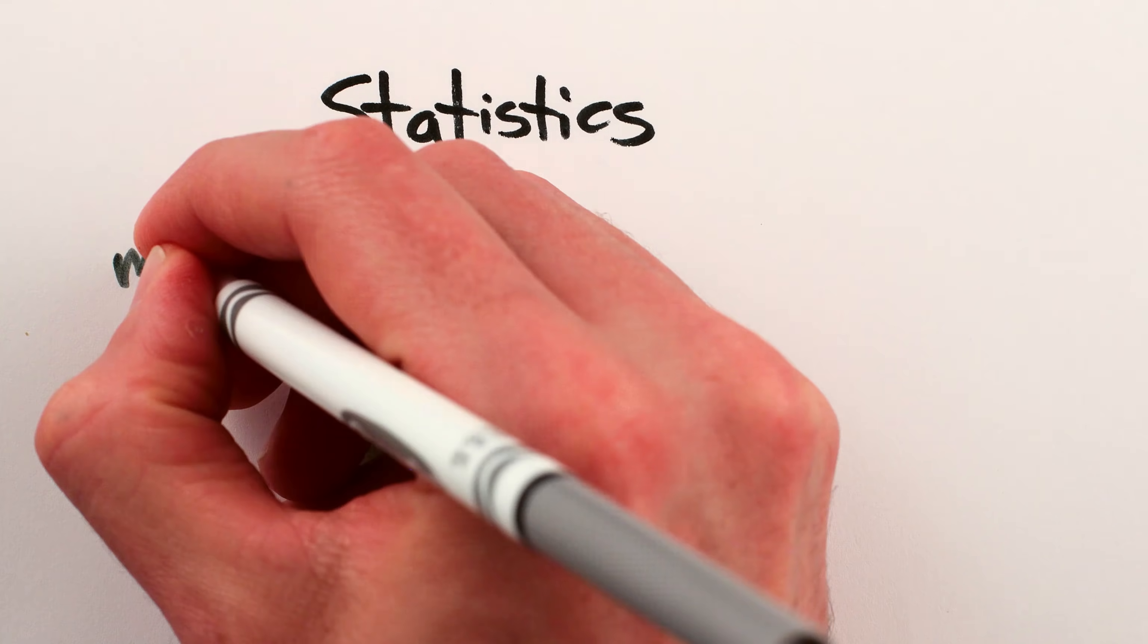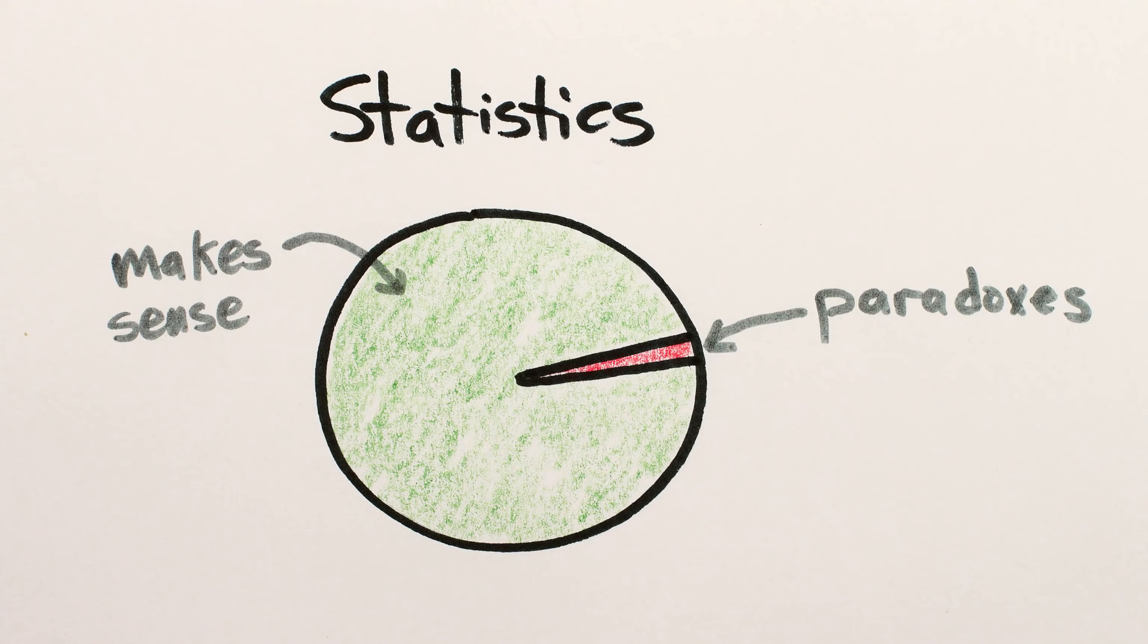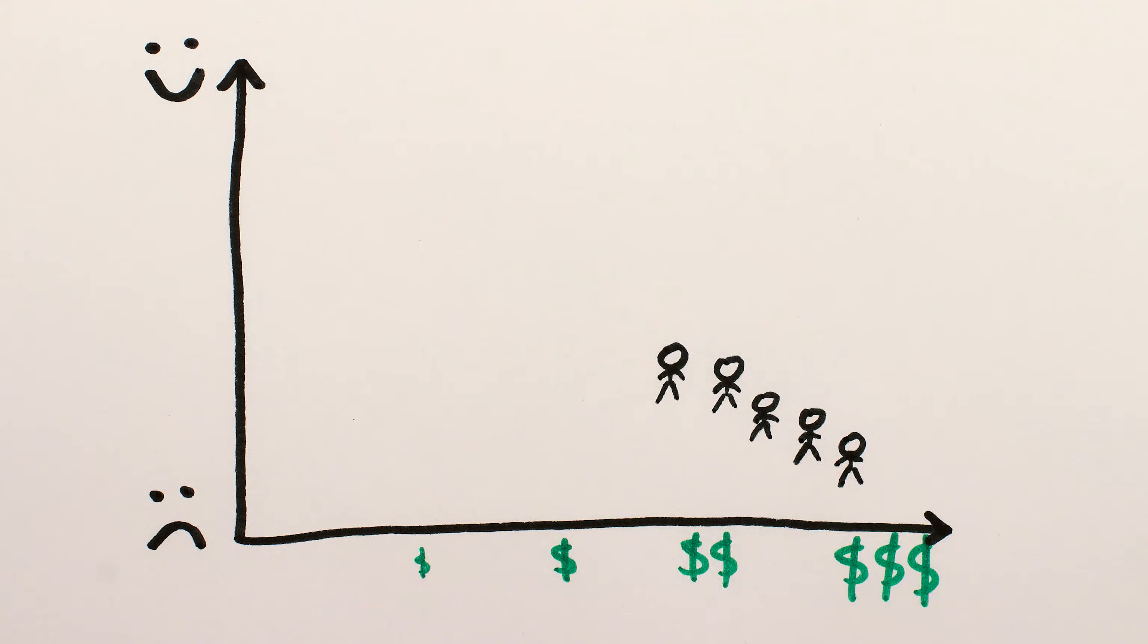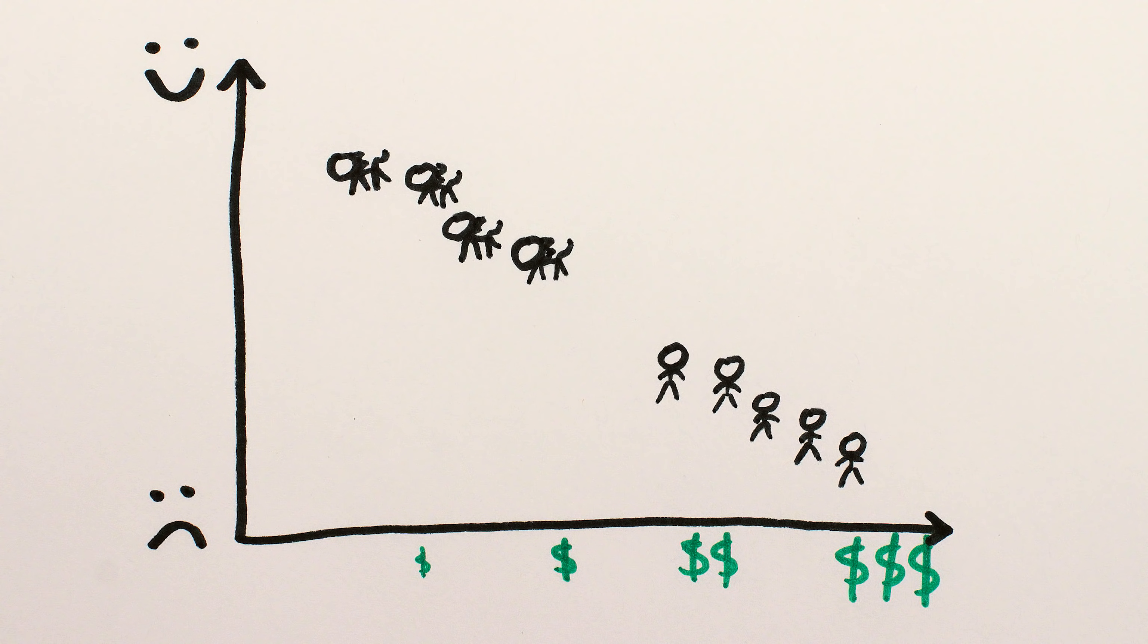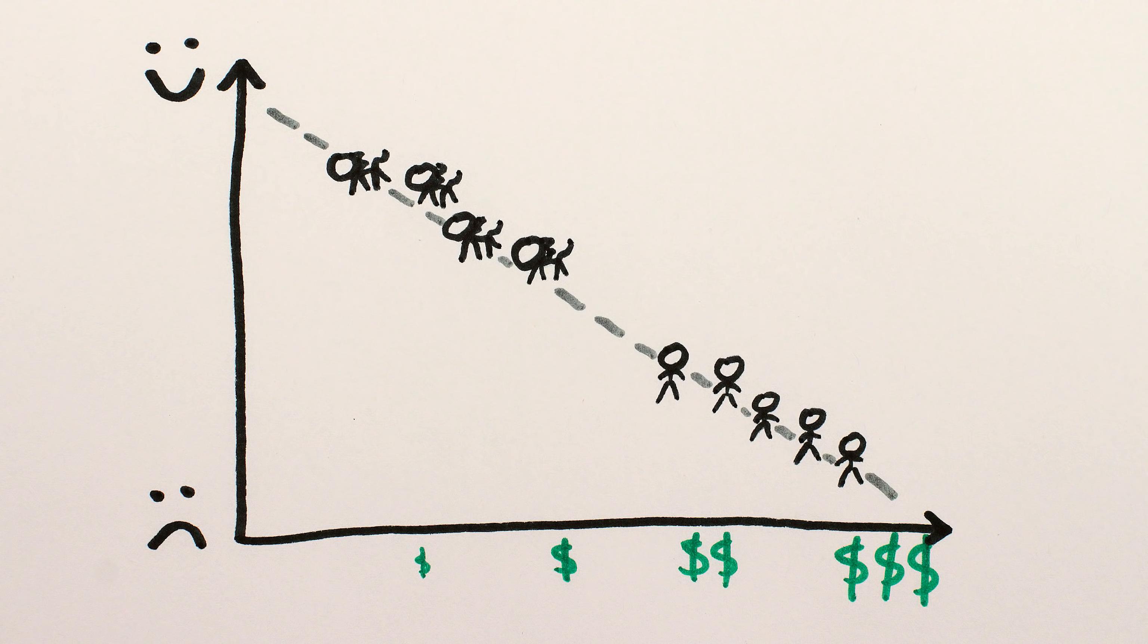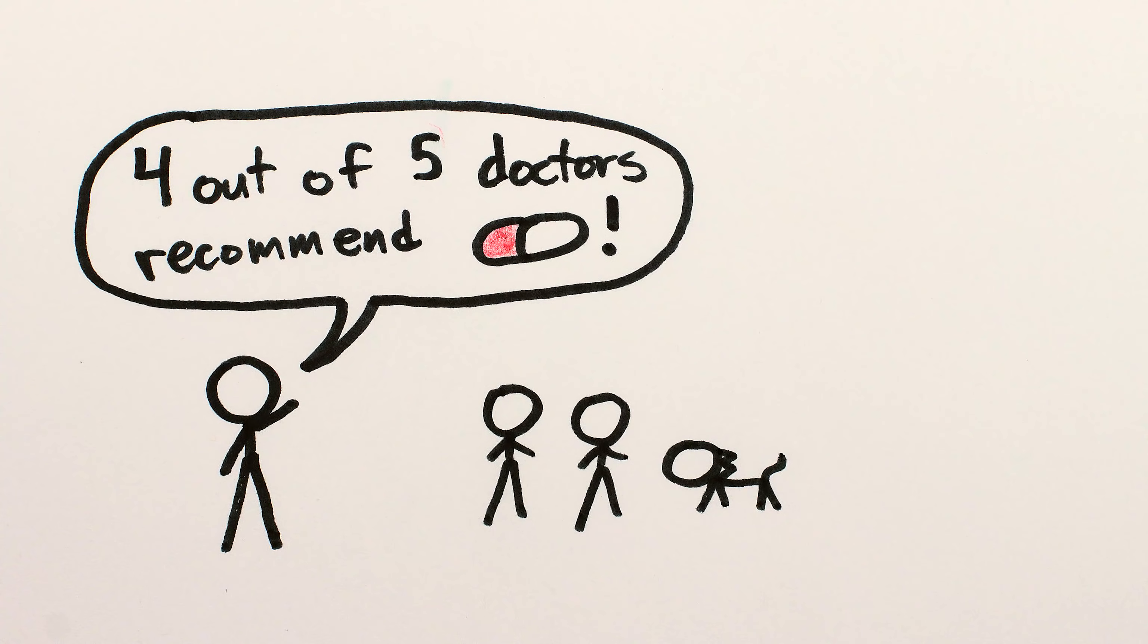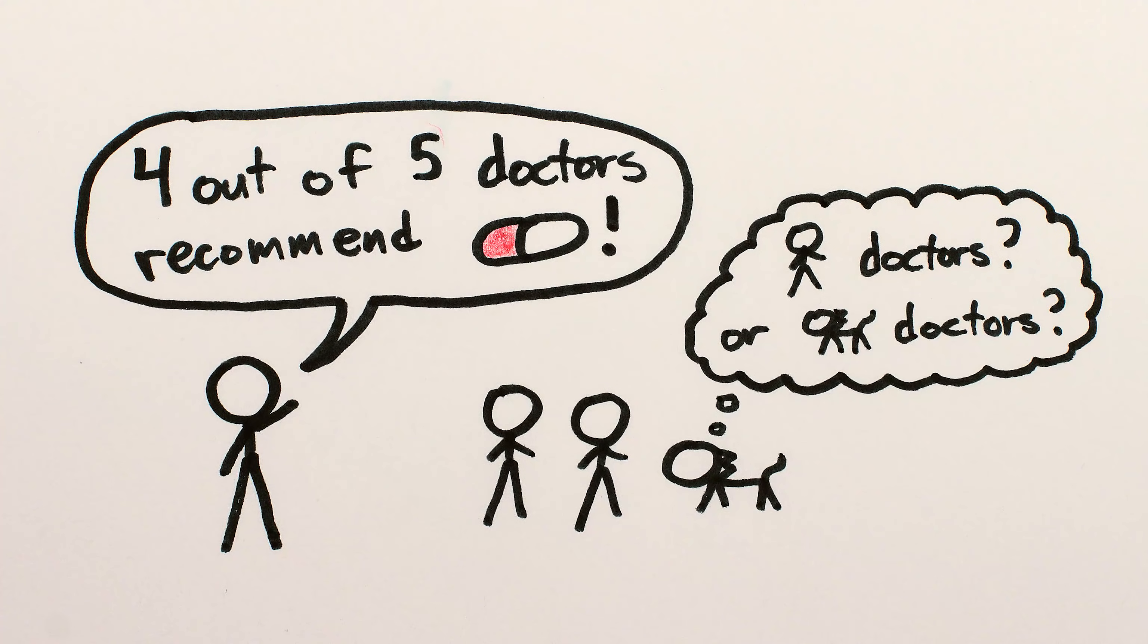Of course, this is not to say that statistics are always going to be paradoxical or confusing. It's quite possible that everything will just make sense from the get-go. Like, if people and cats both get sadder when you give them more money, and cats are both poorer and happier than people, then the overall trend is no longer paradoxical. More money equals more sadness. But it's important to be aware that paradoxes like Simpson's are possible, and we often need more context to understand what a statistic actually means.